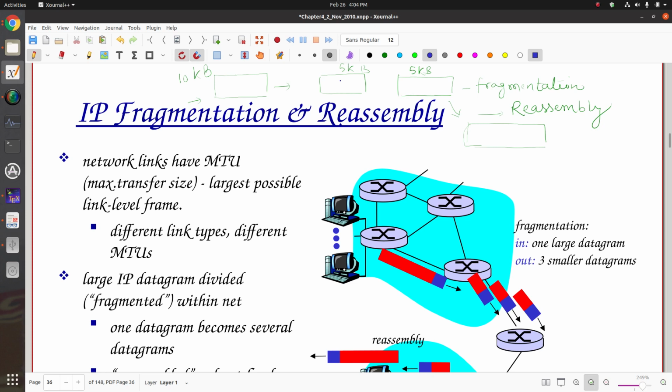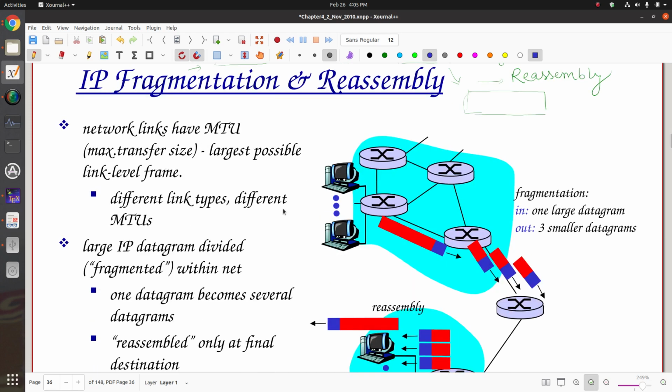Now the question arises: why do we need to do fragmentation and reassembly, why is it required, or why does it happen that a packet needs to be fragmented, what is the potential cause for this? So actually what happens, I have already told you that when a network layer has some packet to transmit, it doesn't transmit directly. What it does is create a header, put the required values, and then hand over this packet to the lower layer, that means the data link layer. This is similar to the job done by the transport layer. The transport layer gives the segment to the network layer for transmission, and then the network layer also gives the segment to the data link layer. Okay, so the data link layer is the layer that will do the transmission.